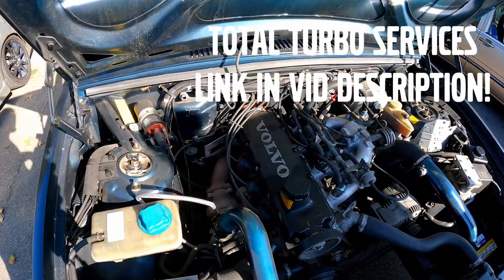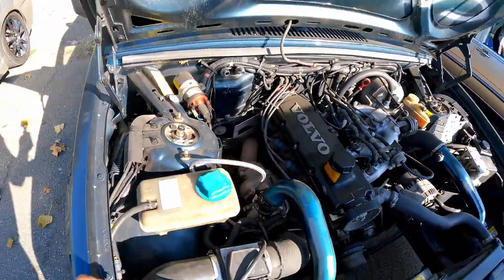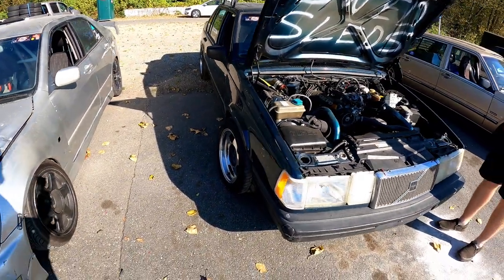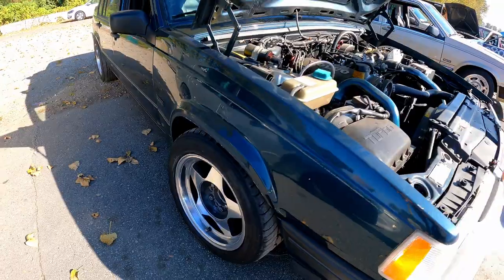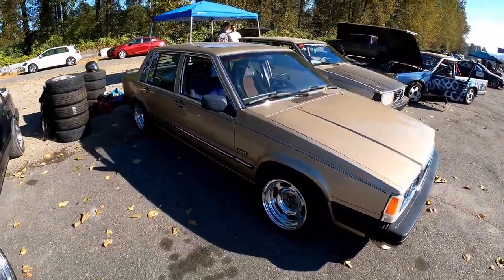He does all of our turbo stuff, and he rebuilt this Garrett T3 and basically made it brand new again for Oliver. Makes about 14 pounds. This car is awesome now. It really rips. We shined up the wheels on it too. That's another thing, guys, I've been doing lately, is shining up billet wheels. I also did it on this car too.